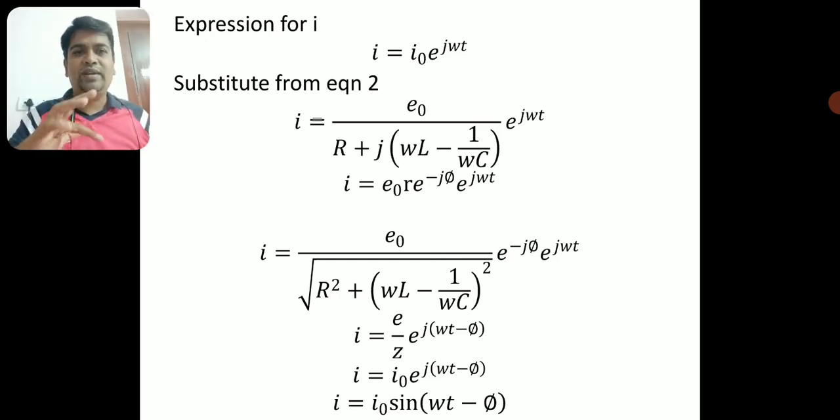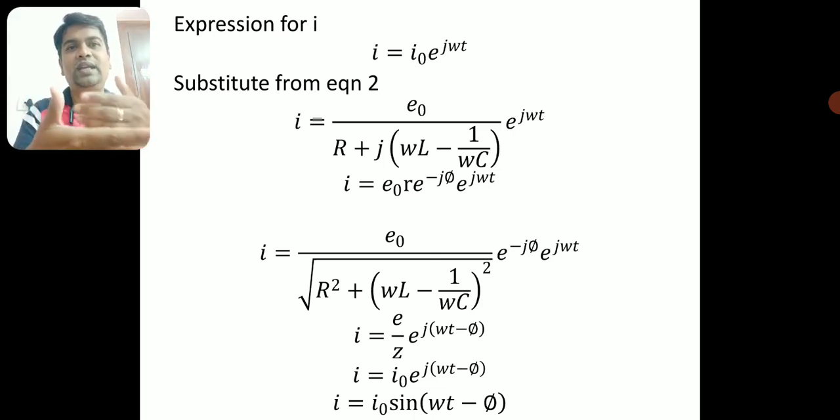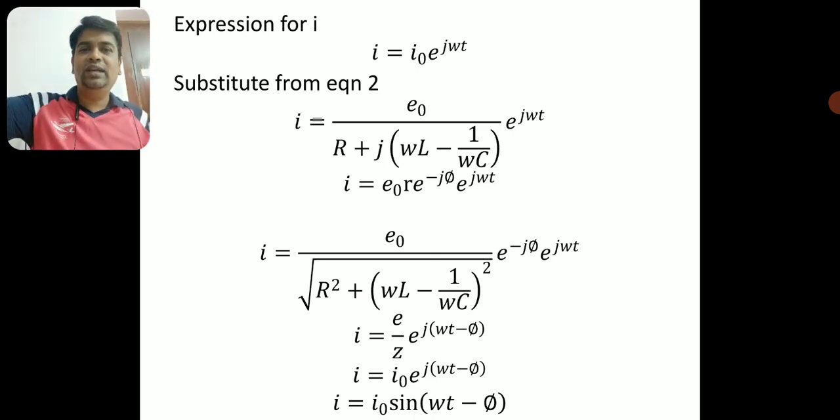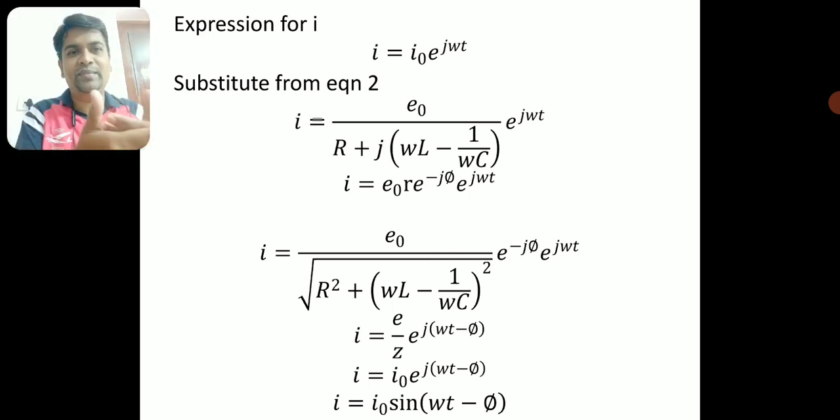Now what I am writing here is, going back to sine of omega t minus phi. So I know it is the imaginary part. Imaginary part means it is sine of omega t minus phi itself. So in the beginning it was sine omega t and I had written it as e to the power of j omega t. Now at the end I am getting e to the power of j into omega t minus phi. That I am writing as sine of omega t minus phi. So it is equal on both sides.